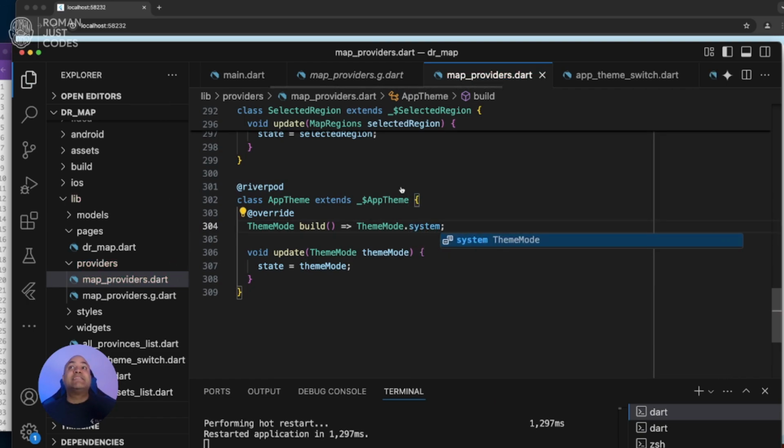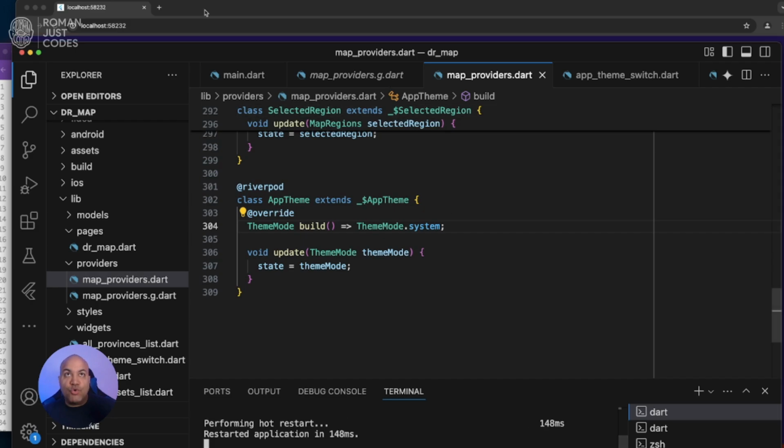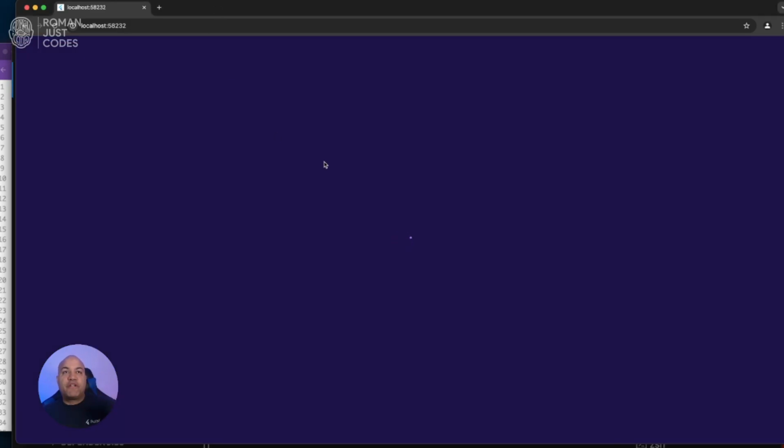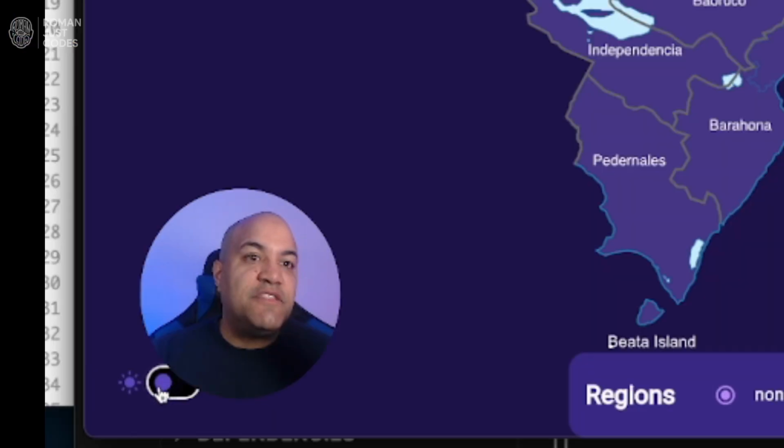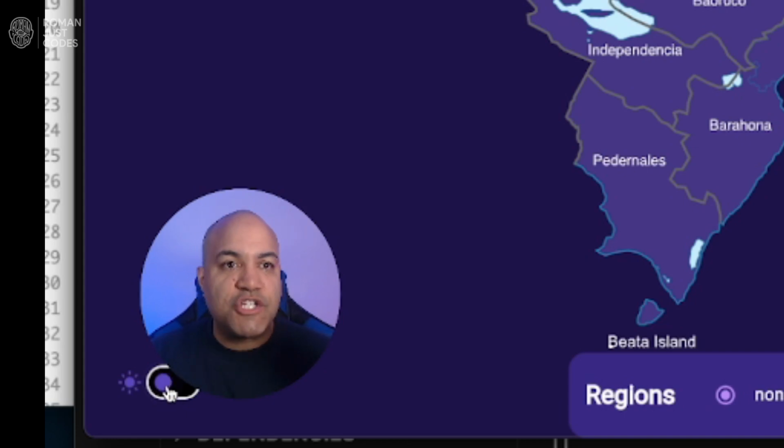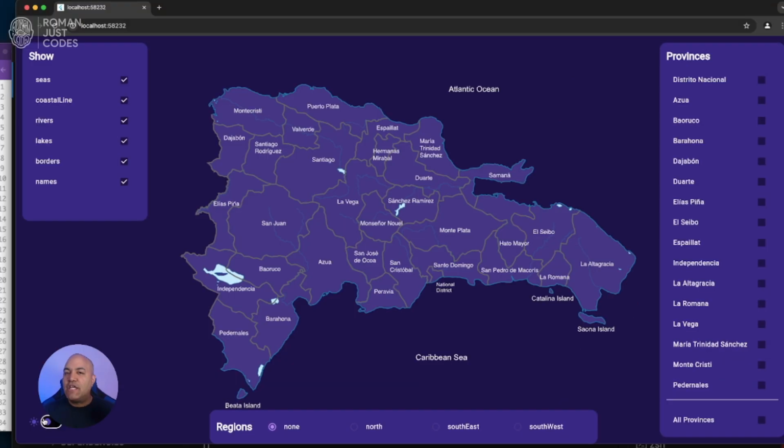Still, if I reload, you see that in this particular case, the switch is still pointing to the light. It should have picked up that my system is correctly displaying on the application. It is picking up that the system is actually in dark mode, so it's displaying it in dark mode, but the switch is still pointing to the light. It should have been pointing here. So we want to match the state from the system and update our application's state.